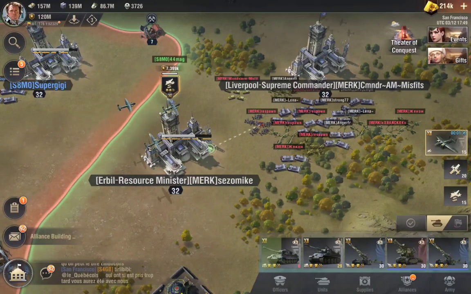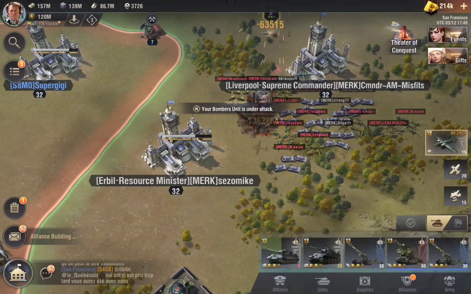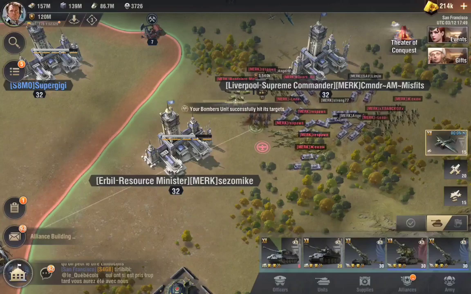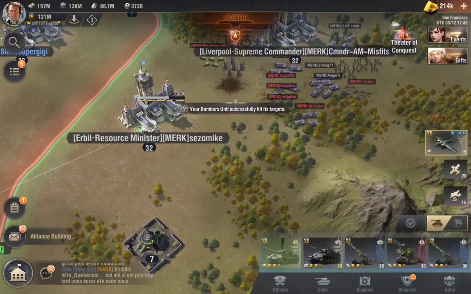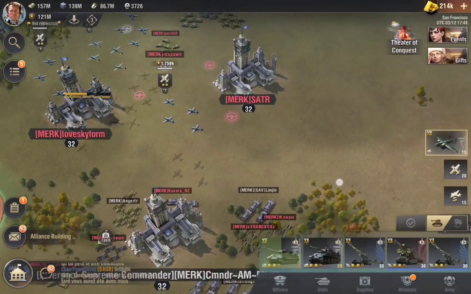This shouldn't be too hard. Yeah. So I'm gonna avoid any damage. Bring the plane back home.